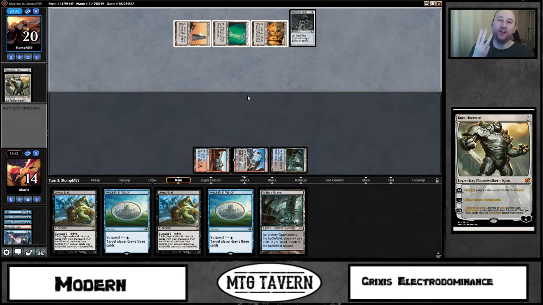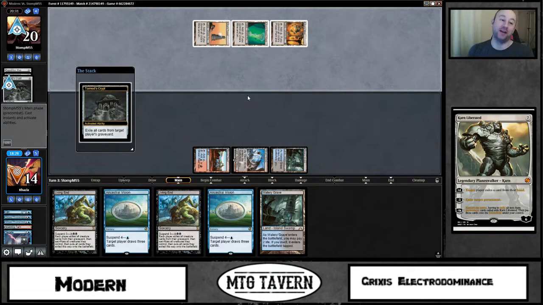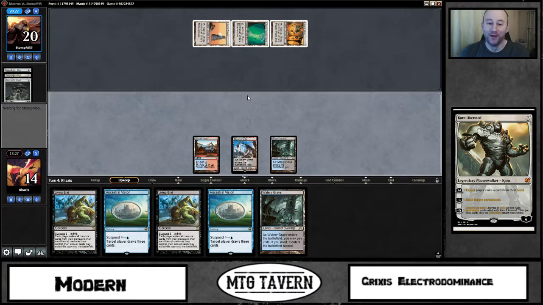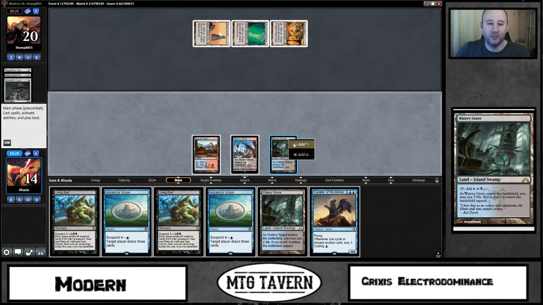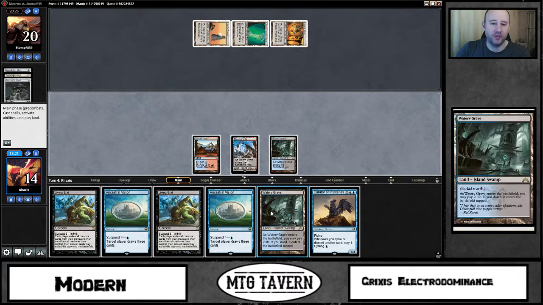Turn 3 Tron with a win condition and Graveyard Hate on turn 3 both times. Wow. Okay. Well, at least we get this, I guess. Oh, you know what? I think I'm just going to cast this.